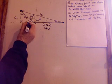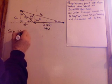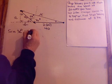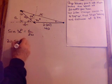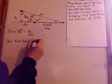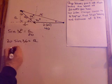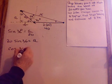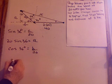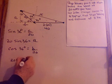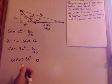I can do the sine of 36 degrees equals A over 20. So 20 sine of 36 equals A. I can do the cosine of 36 equals B over 20. So 20 cosine of 36 equals B. You with me so far?